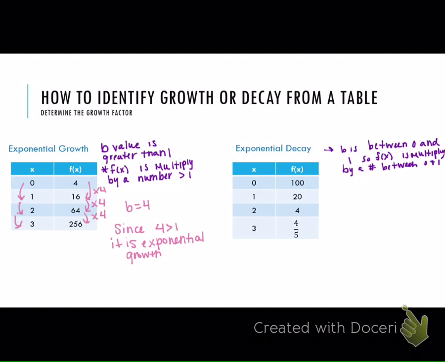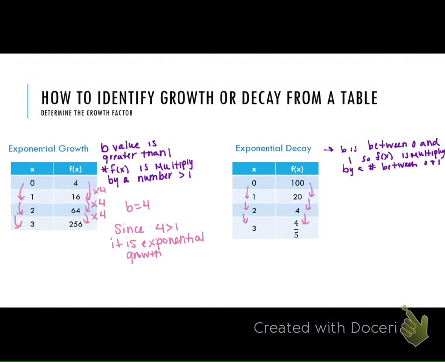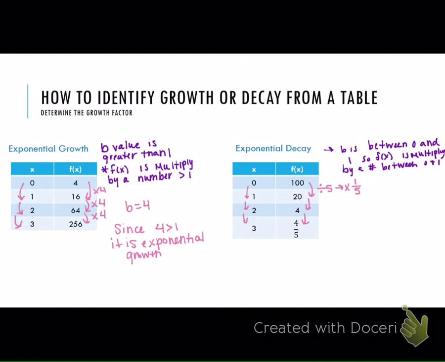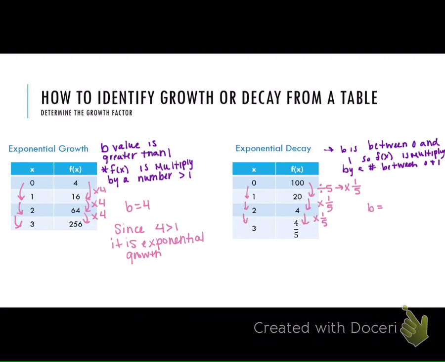Okay, Spencer, what's happening on the next one there? It's stepping by 1 on the x, which is what you need. What is happening to the f of x? We can't say divide it by. It always has to be multiplication. You are not incorrect, though. How can you write divide it by 5 as a multiplication? Yes. If you're dividing, you are just reciprocating it. So you're multiplying by 1/5. Your b value is 1/5, which is between 0 and 1. So it's decay.